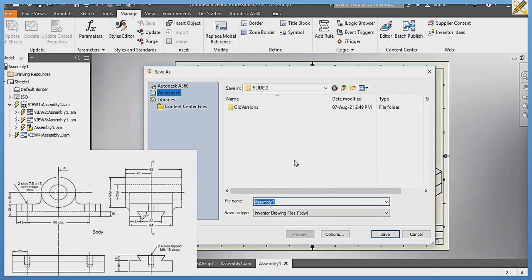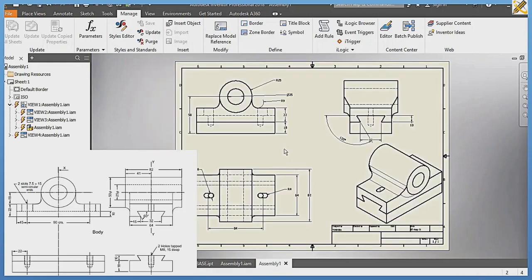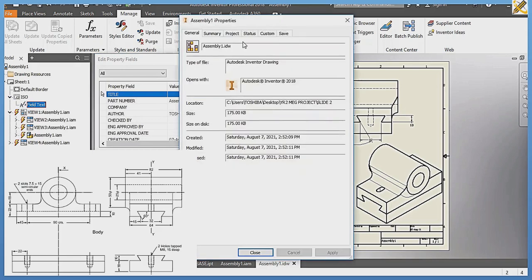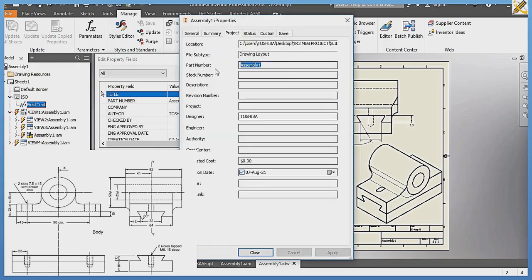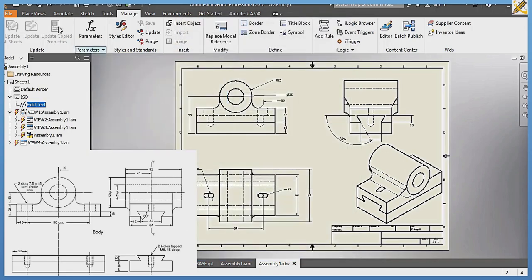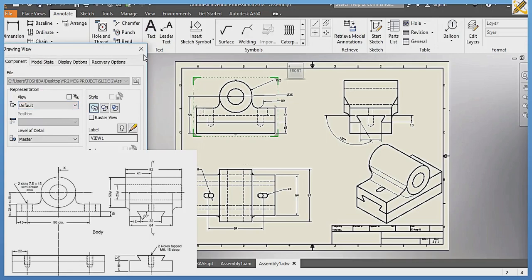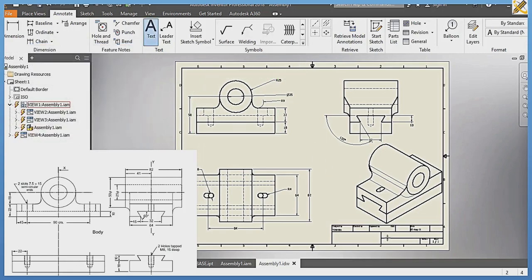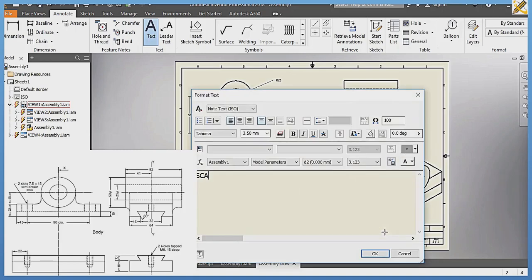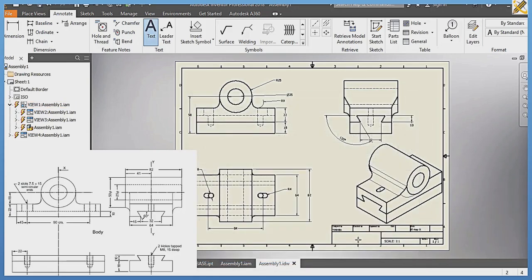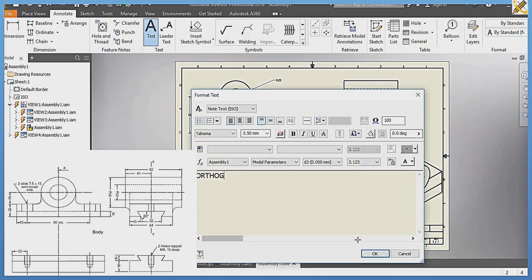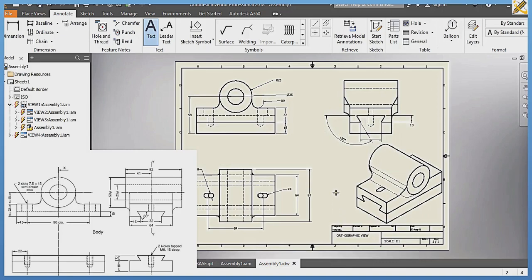So you Control-S to save this one as your assembly, wherever. So coming down here, fit test, edit fit test. We are editing our part number under project. Okay, so this cancel, okay, annotate. Our assembly view is in 1:1, that's the scale. So my text right here, I'm having scale. My scale is 1:1. All right, I call this my orthographic view. Okay, it's in first angle actually. So that is settled there and save.